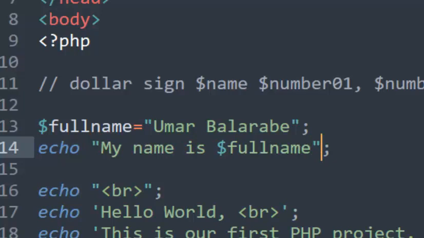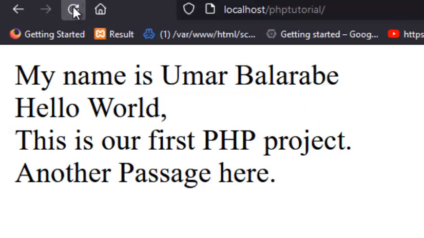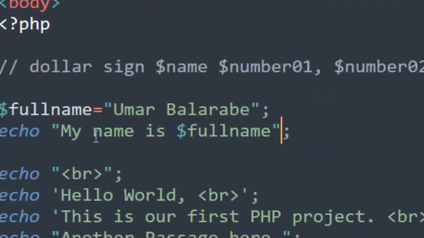When a variable is inside a double quote, it will consider it as a normal variable and it will display the content of that particular variable. But when you have a single quote, you cannot put your variable inside it. So for a single quote like this, we need to create a concatenation. We concatenate the words my name is with our variable.